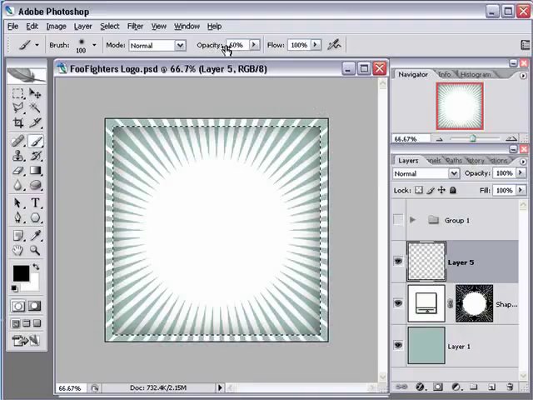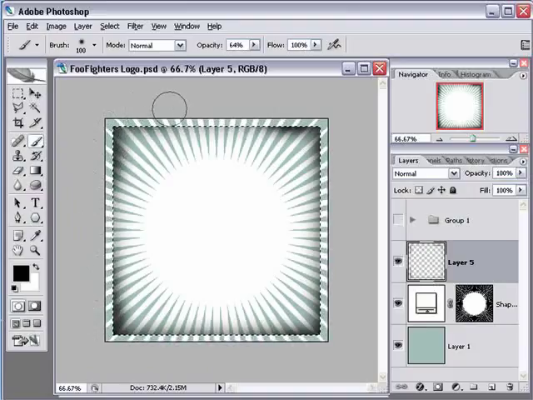Now I'm going to bump the opacity up here, and now come in and burn in some more of the edges. And you can see I'm almost painting more outside here because I just want to use the very edges of this brush. I don't want to come inside here and do that, okay? I don't want to go inside the selection. So just come in and burn in some of the edges, make them a little bit darker.